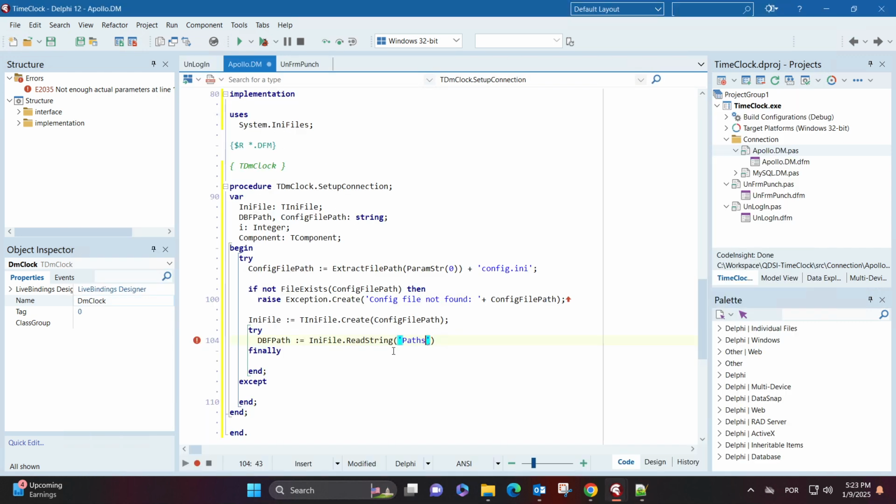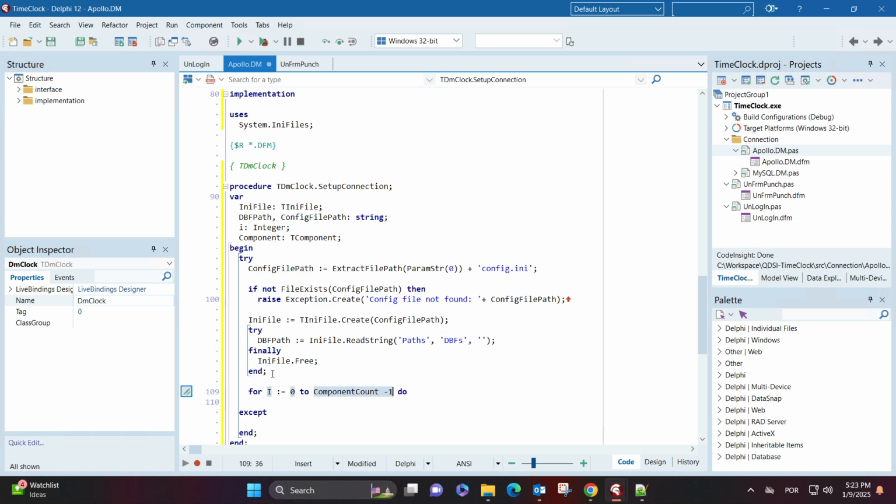Okay, continuing, we are going to get the paths. We want the dbfs, and then ini.free. Right now we do have the dbf path. We want to run a for loop starting at 0 to component count less 1.